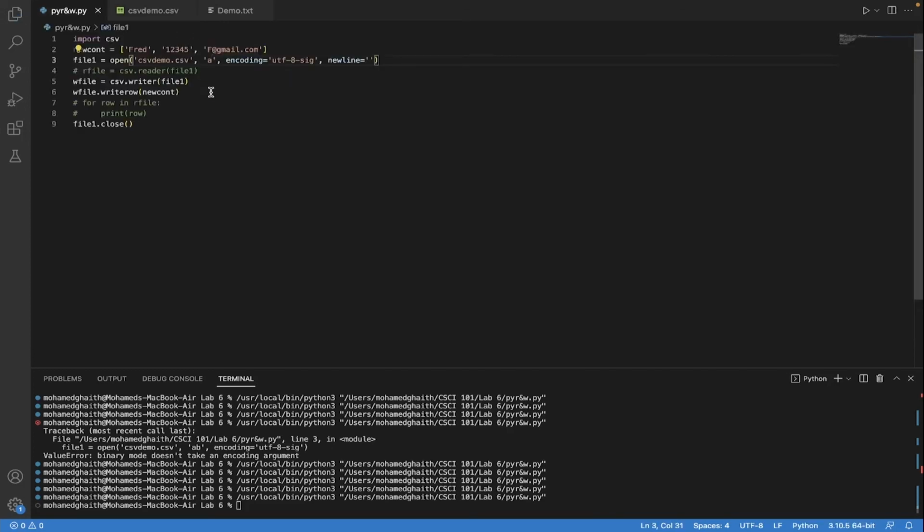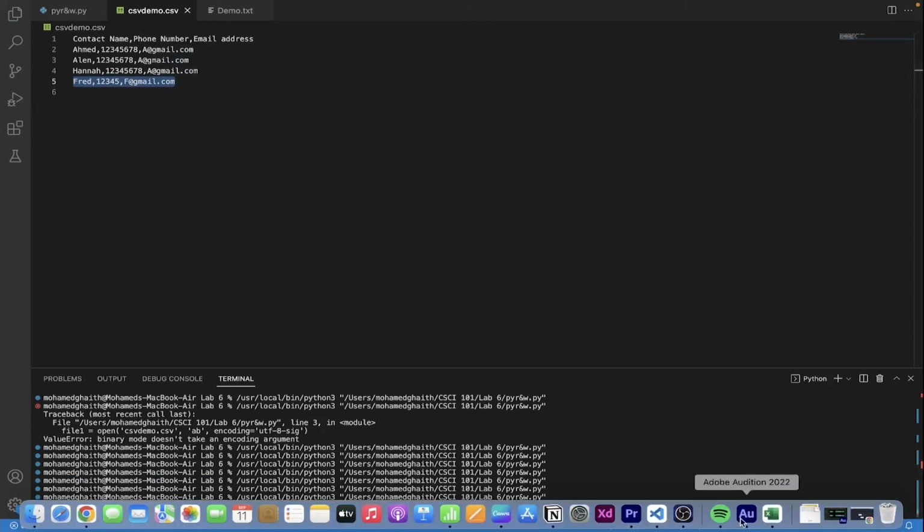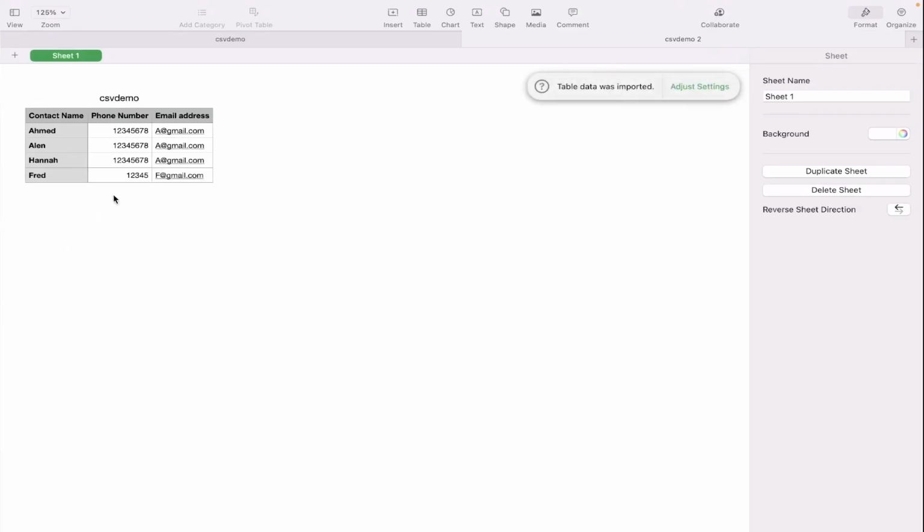So let's make this a plus and then run the file. And now, as you can see, here is the new row. Let's now save this CSV file and go to open it in Numbers. And as you can see, a new row is added with the new number and the email address that we added.